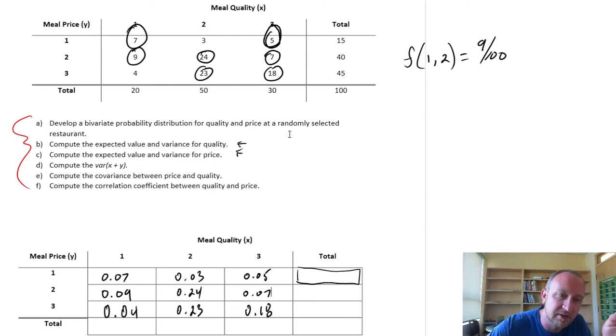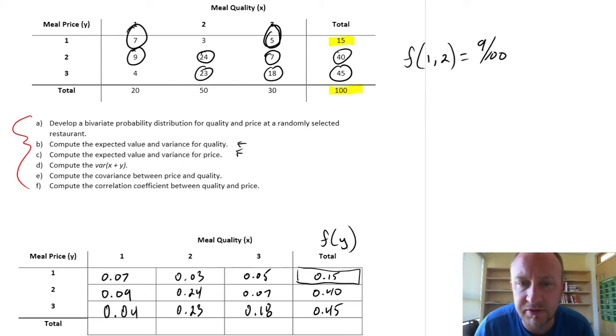So here again, I'm going to have that's 15 out of 100 restaurants. So 15 out of 100 restaurants, that's going to be 0.15. And as I go down now, I'll look here at the 40. So what is the chance that a randomly selected restaurant falls into the medium price category? And that's going to be 40 out of 100. So 0.4. And finally, the last one, for the expensive or the high-priced restaurant, that's 0.45. So these ones here are just those frequencies across meal price. So those are those relative frequencies across our Y variable, just looking at the price.